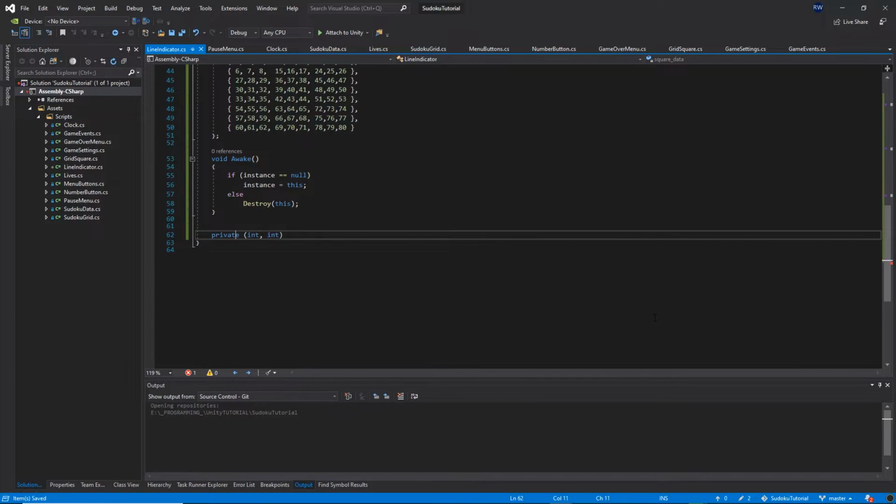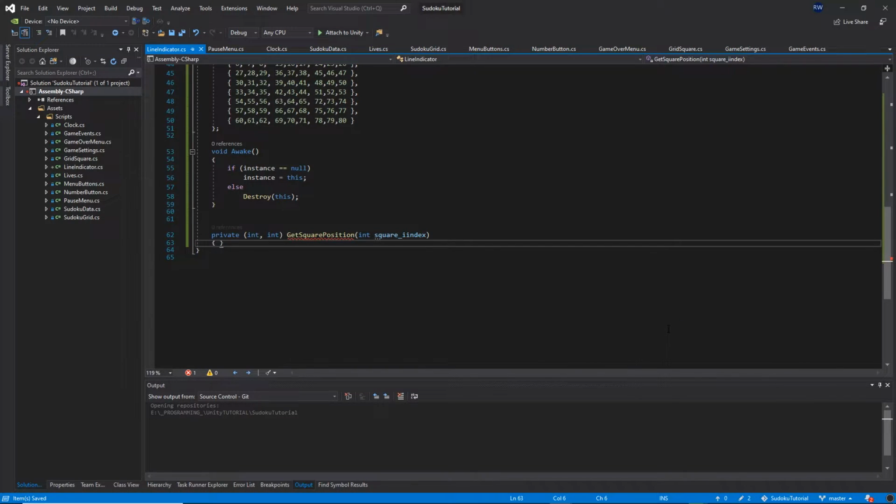So this function will return a pair of integer numbers, and I will call this function getSquarePosition, and we want to pass the int square index. Okay, so this function will return the position of the current square, so it's going to be the row and the column index where the square is sitting.